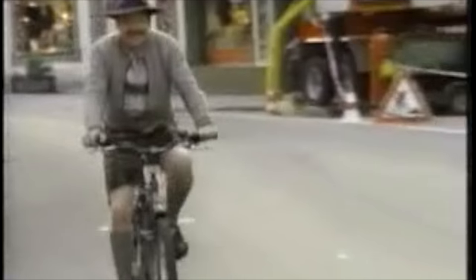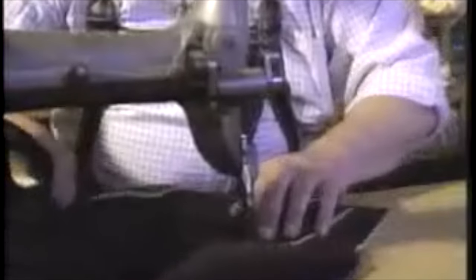Lederhosen are those leather shorts which amount to the Bavarian national costume. In the village of Lenggries, the Baumer family operates one of only 20 shops that still make lederhosen the old-fashioned way, by hand. Starting with a hide of deerskin, it takes 2 full days to cut and paste and sew a pair of lederhosen. They can cost up to $750. This guy came here from Munich to buy a new pair to wear to church and to festivals.